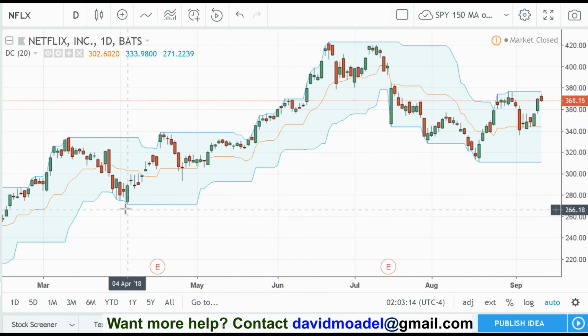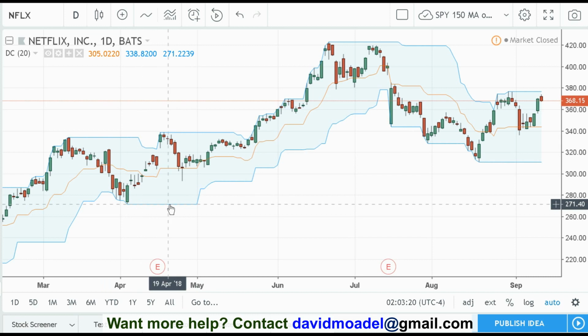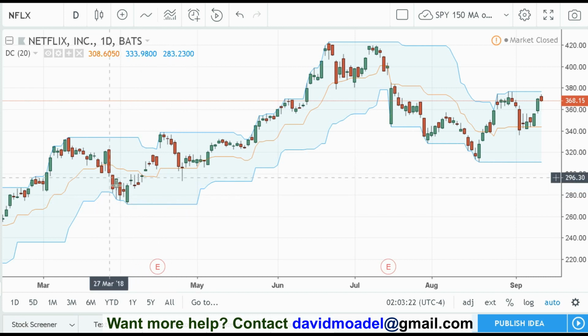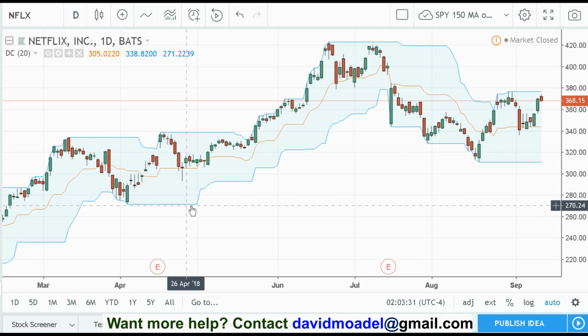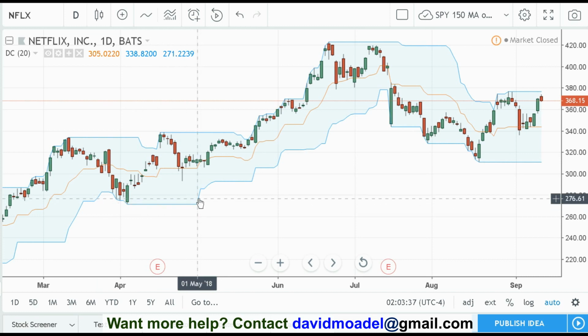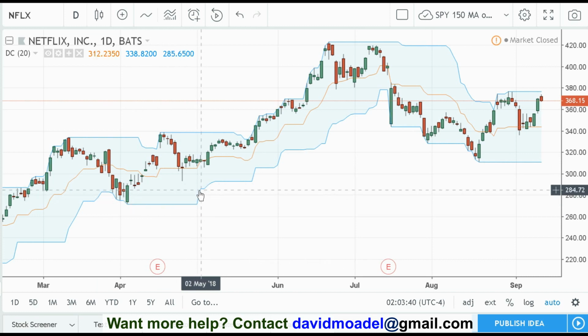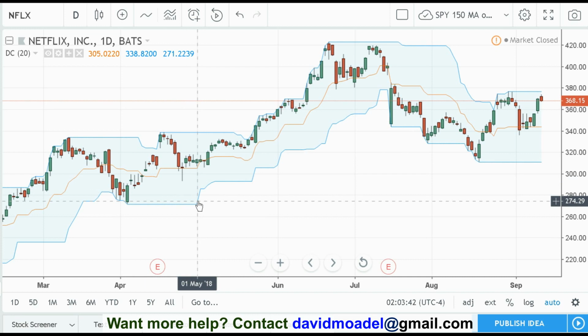Okay? And here's an example of a lower line, a lower band, if you want to call it that, that's flat. But again, if you don't see any new lows, then the lowest price of the last 20 periods might remain the same. Okay, until 20 periods pass, and the low might go up if you don't see any new lows of the last 20 days, then this lower line might start to creep up.